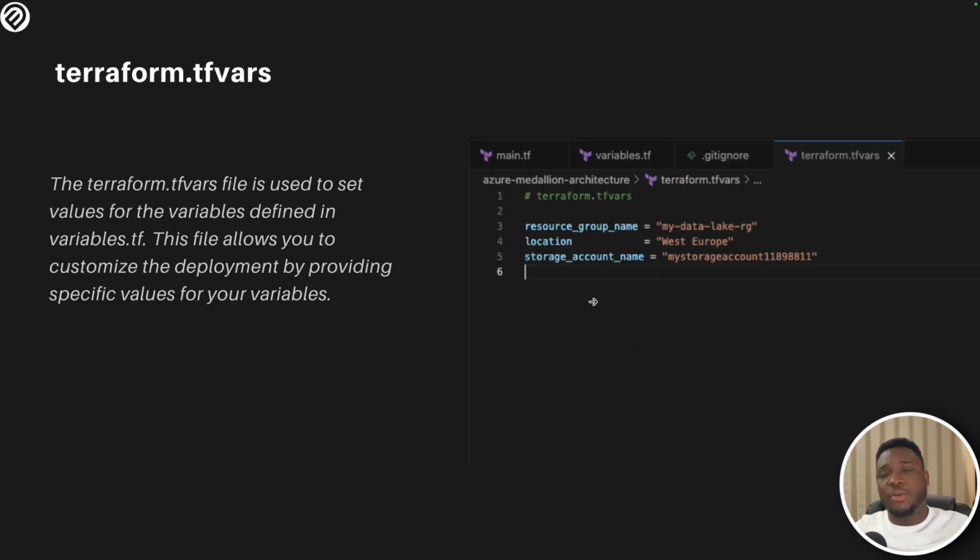So this is where the terraform.tfvars comes into play, because this is where I actually specify the information that I need. So my data lake west, and put the name of the storage account. This is where I actually specify the values that I want it to create. I've already defined the variables, but this is where I define the actual values, and this is where I can always change if I need to do any modification. So these files allow you to customize the deployment by providing specific values for your outputs.